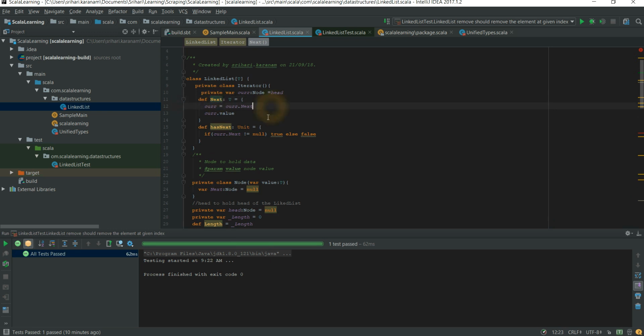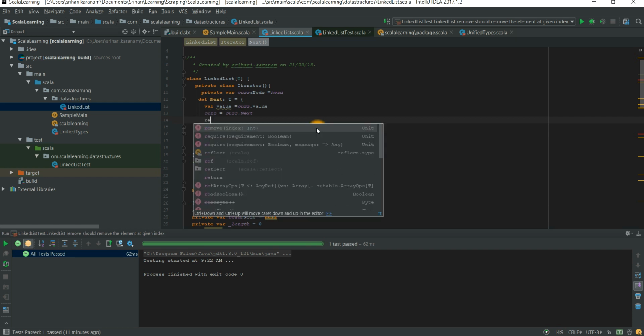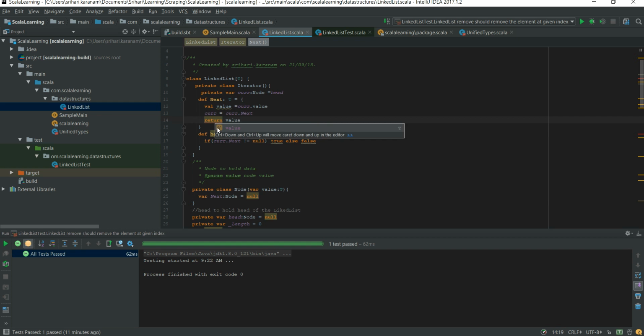Whenever somebody calls next, it gives the current value, and then current moves on to the next node.